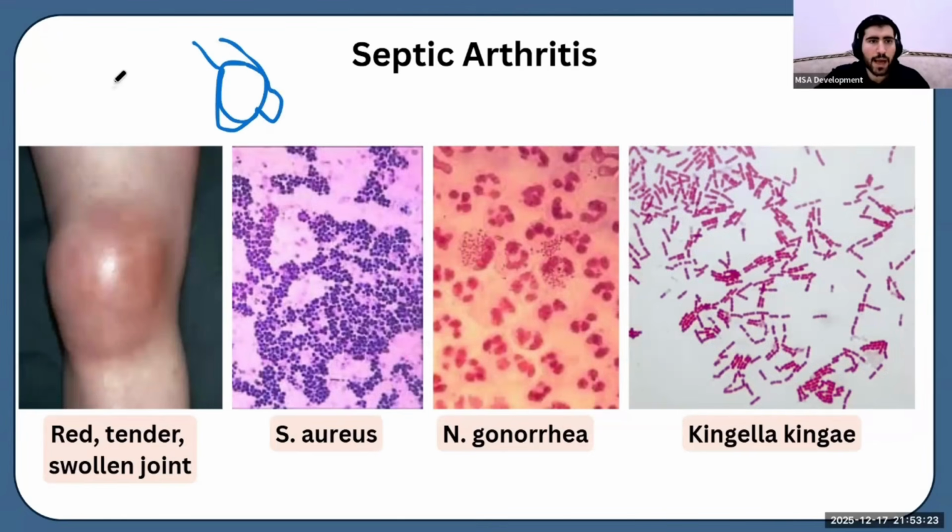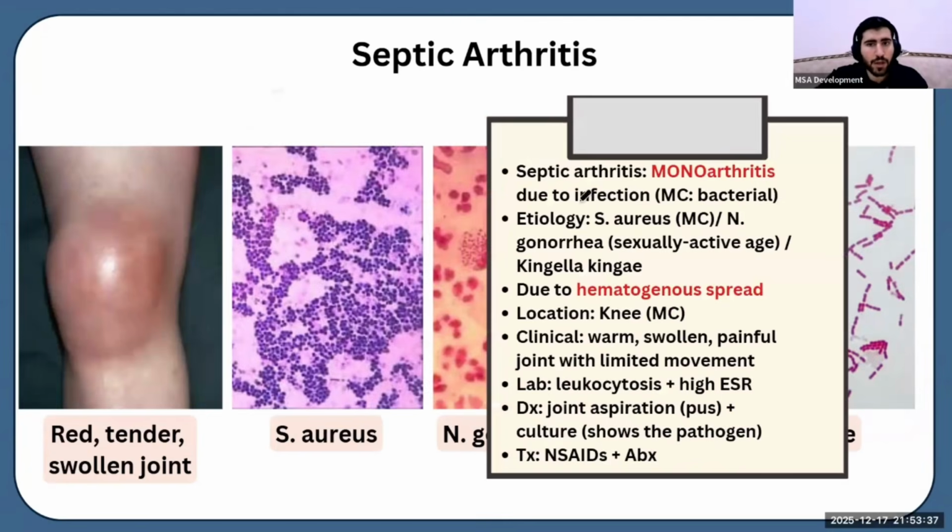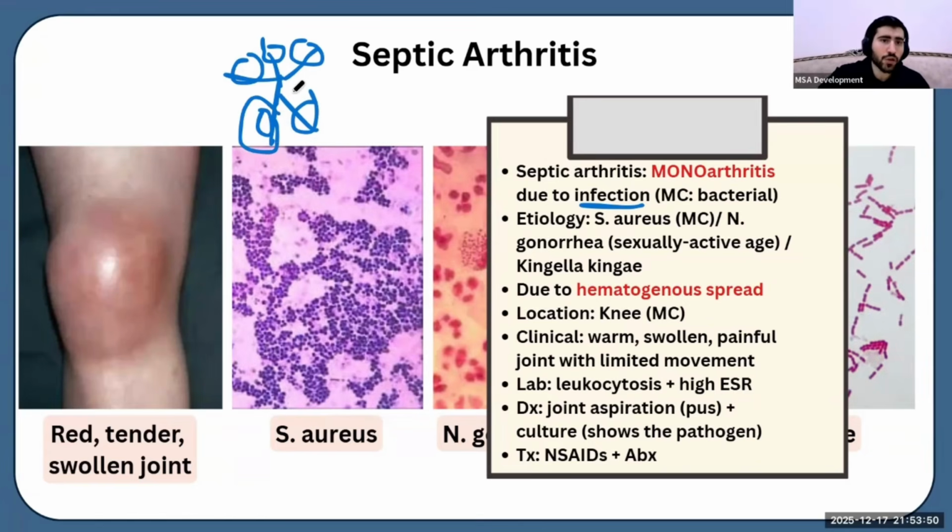Now, another cause of arthritis is septic arthritis. So this is the joint, and we have someone who had a disease or an infection, and the bacteria will move through blood and affect the joint itself, causing inflammation of the joint. This is septic arthritis: inflammation of the joints due to infection. Now, if I have my hand joints and my leg joints, this is me. This is my hand joints, and these are my leg joints. Septic arthritis occurs in one joint only. So it's monoarthritis. If I got an infection and it moved through blood, it will go to one joint only and cause inflammation and septic arthritis.